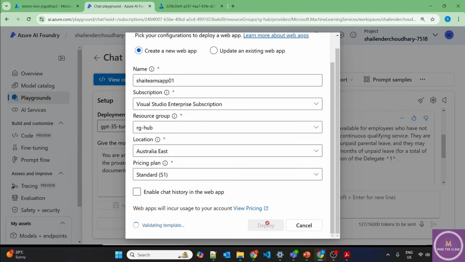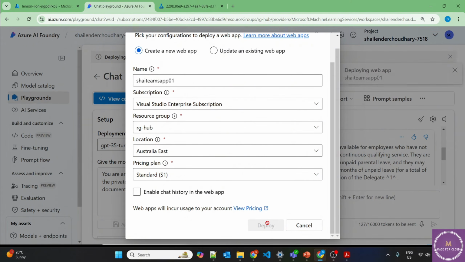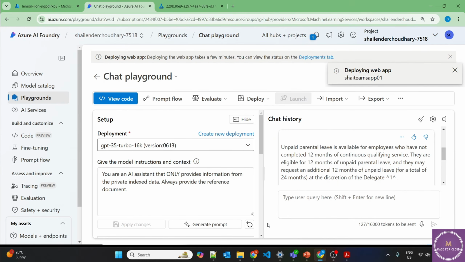So in the backend, it will create the app service plan and then deploy the web app. First, it will deploy a basic .NET web app and then Dockerize this chat playground application where we use our LLM and AI search and upload that code into the web app. And then our web app will be ready. Though this is a default web app where it will use the name of Contoso, but for this POC, it's fine.